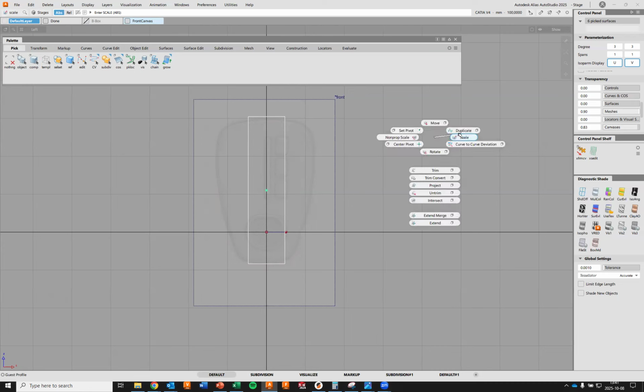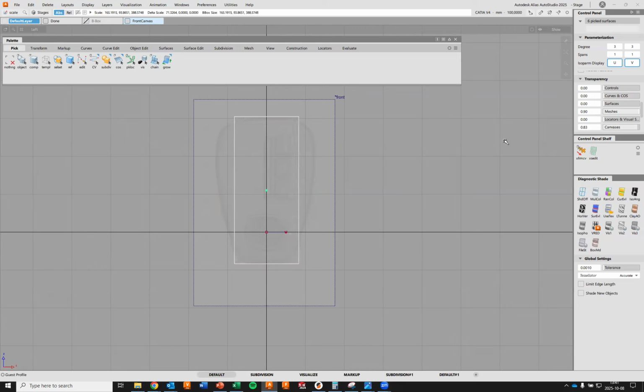And I can then scale it in the X direction using the middle mouse button. As you can see, this sketch is not perfectly symmetrical, so we're going to have to make some kind of compromise here.